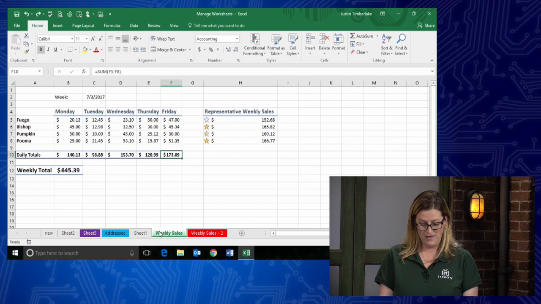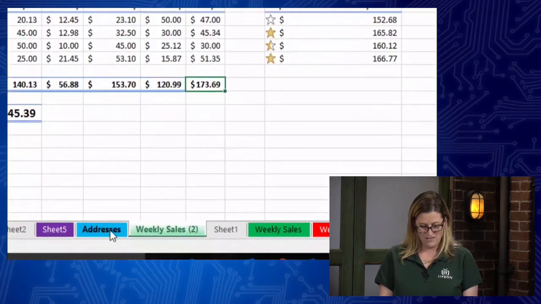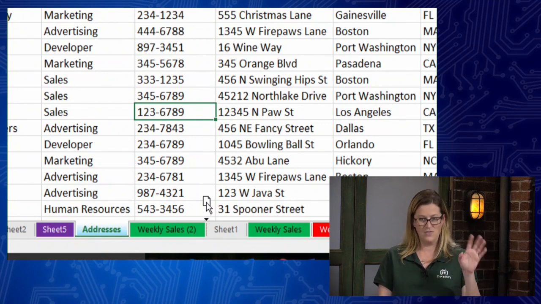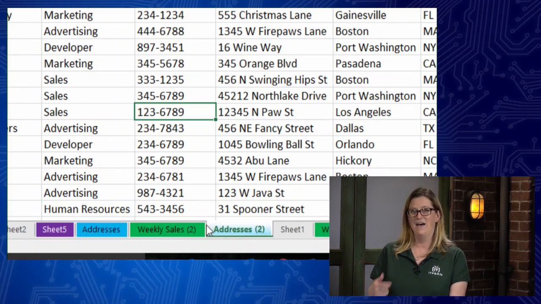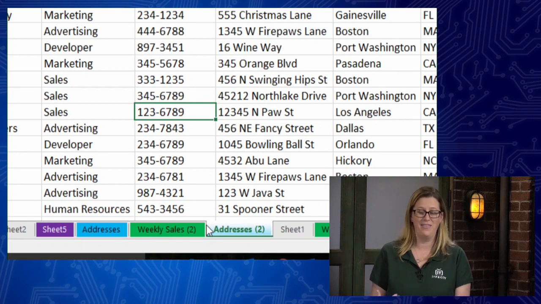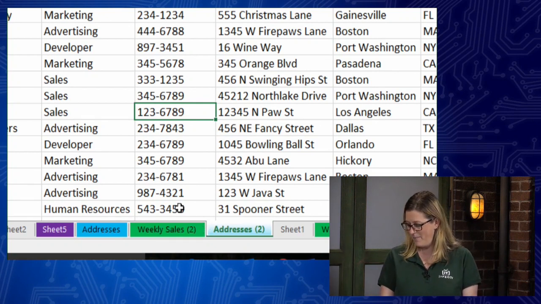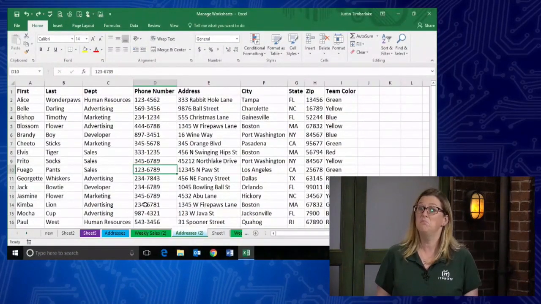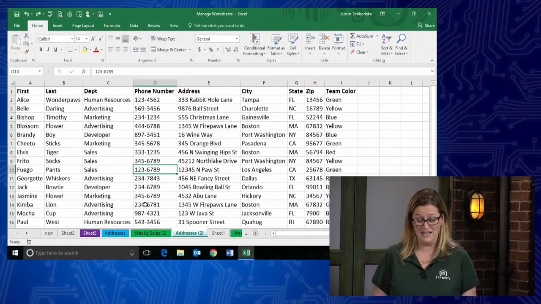So hold the Control key, click, hold, and drag. Notice that it's kind of small, so I'll do it again. Let me zoom in. I'll take this addresses tab, watch the icon. Do you see how it looks like there's a plus sign in there? If I let go of the Control key, there's no plus sign. So holding Control is a drag and copy of that particular worksheet tab. And that's the easiest, or fastest, way to make a copy of your worksheet. Okay, super fun and pretty easy. It really is that simple.